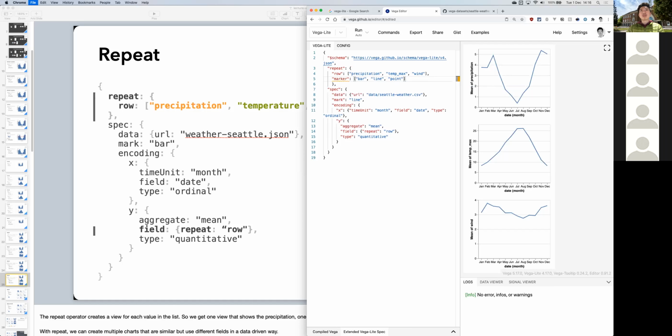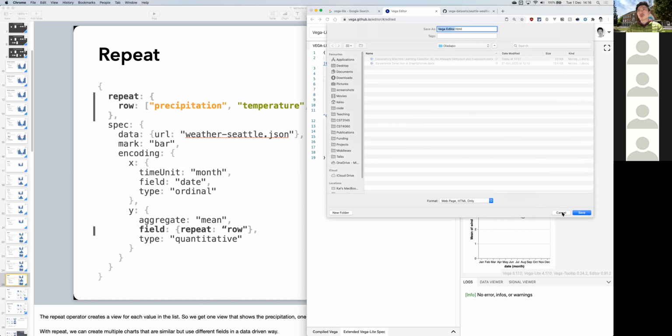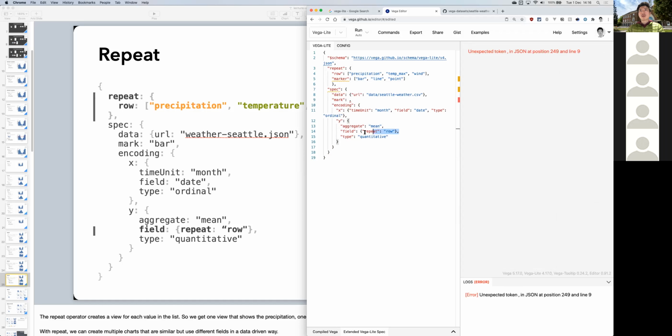Okay, and let's see if this would work. So instead of just saying line, I can say, using a very similar syntax as this line here, I'll just say repeat. But instead I'm going to do marker.